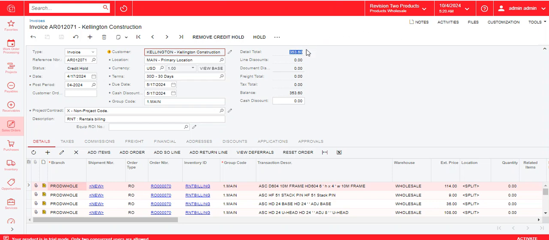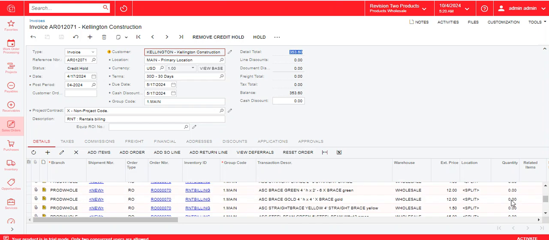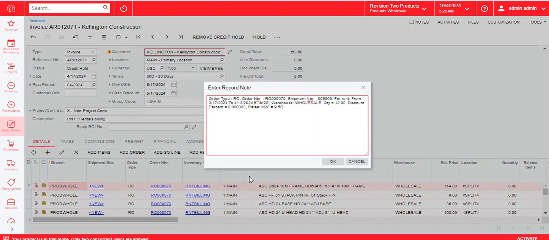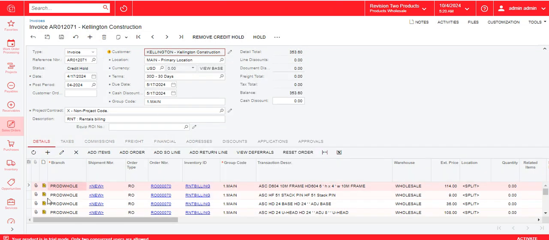So here is the amount of the first rental invoice period, and here you have all your lines. It is important to know here that you can view rental term details by clicking this attachment note icon, and here you go with your order information and your shipment number and also your rental period, as you can see here, together with bill codes, quantity, and of course rental rate. And you have all this information for each line that you have on your invoice.